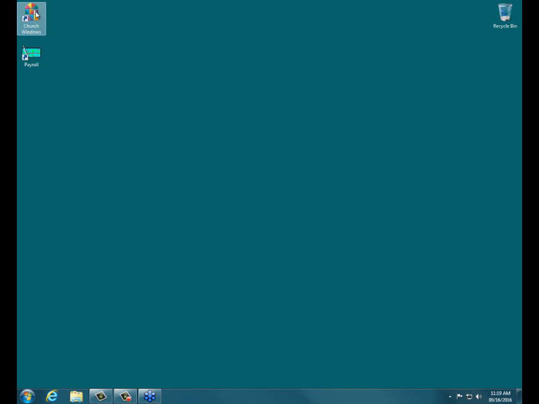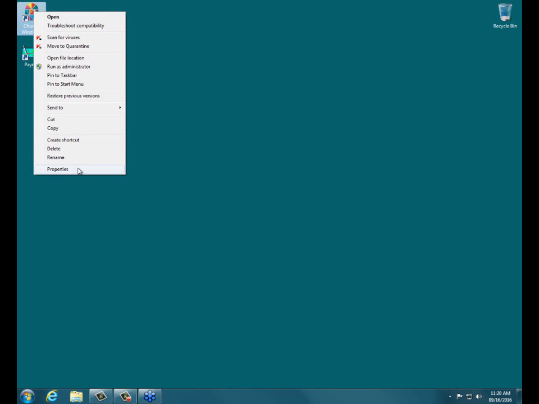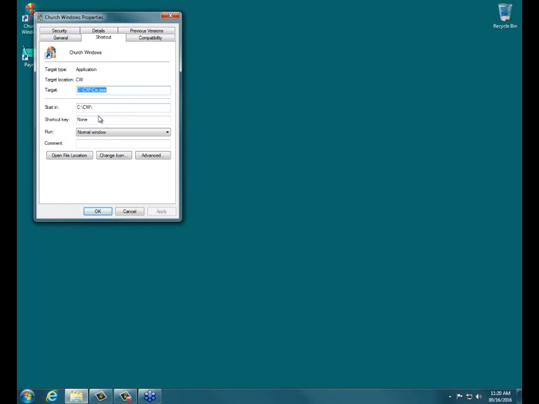If I come here to the Church Windows icon on my desktop, right click and go to Properties, it's going to show us where the folder is for Church Windows. In this case, I have the program running in the default folder on my computer, C:\CW.